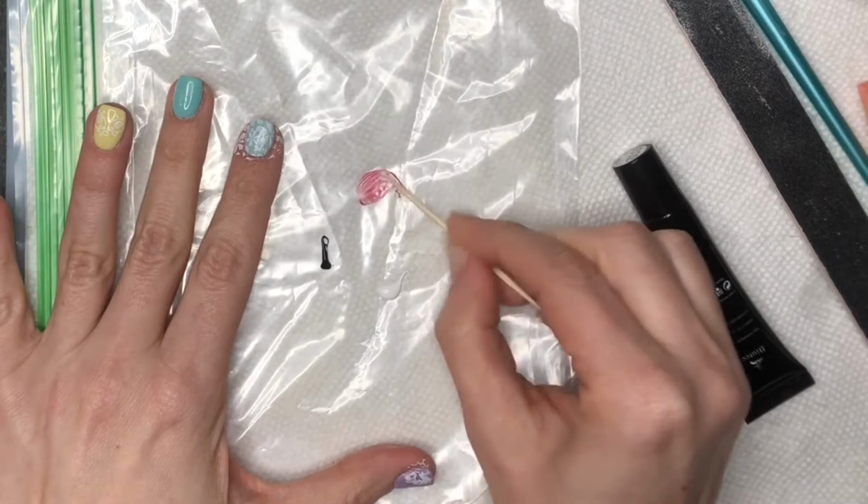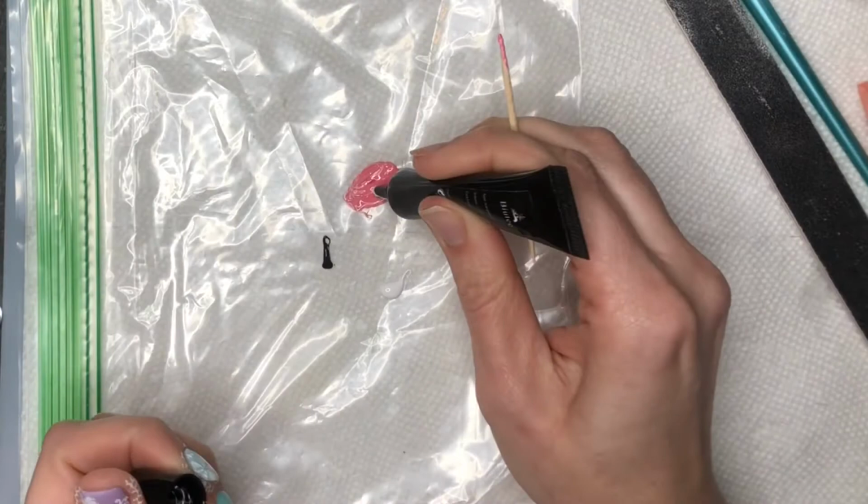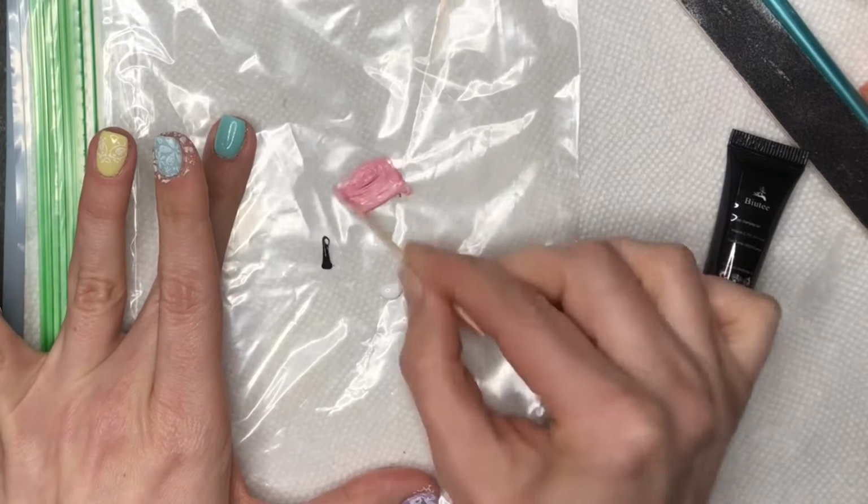So I'm taking my stamping gel, and I'm mixing white and red to make pink for the nose and the ears. And then I have black there for the eyes and white for the body.